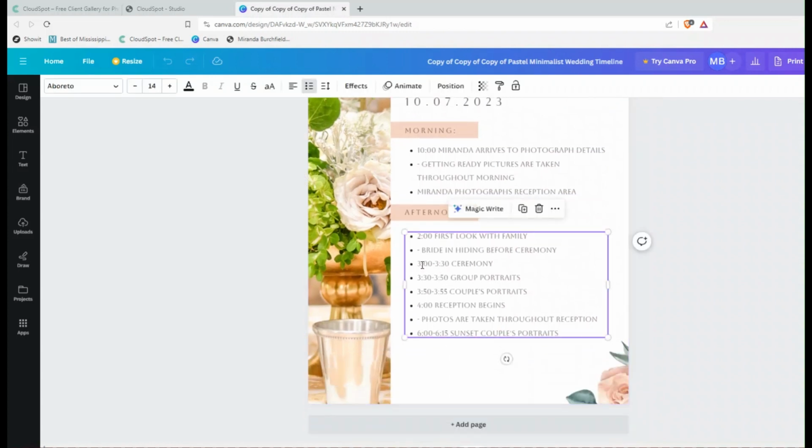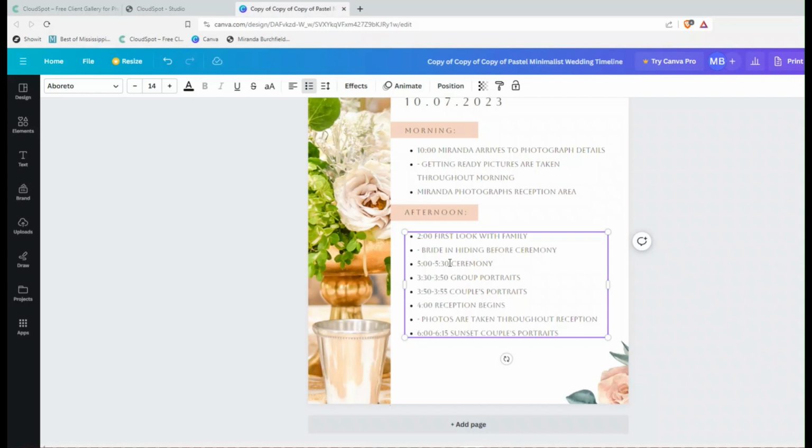This previous client had a 3 p.m. ceremony, but this client wants a 5 p.m. ceremony. So we're going to say that the ceremony will go from 5 to 5:30. It probably won't actually take that long. Most ceremonies take significantly less time. I've seen some that are over in about 10 minutes. I'd say about 15 minutes usually is the norm. Of course, if they're having any sort of unity ceremony, then that's going to take a little bit longer. So I like to have at least a 30-minute window for the ceremony.